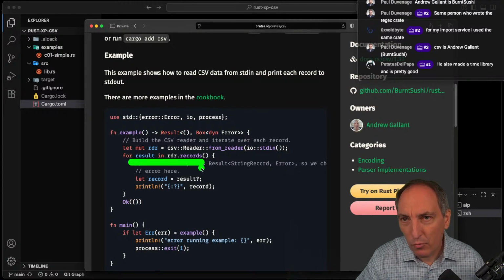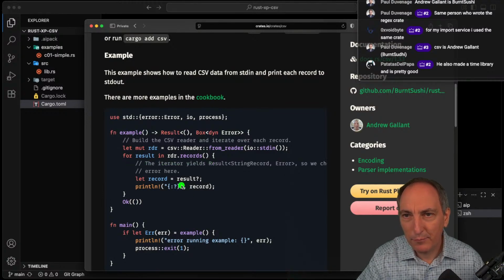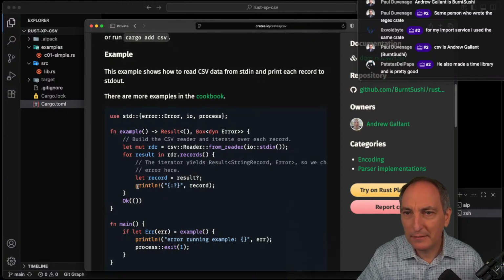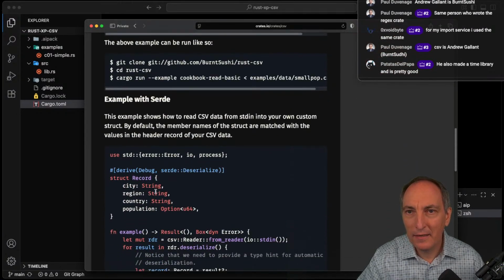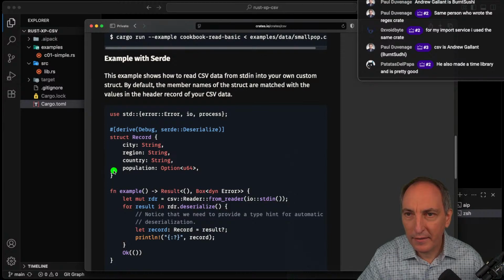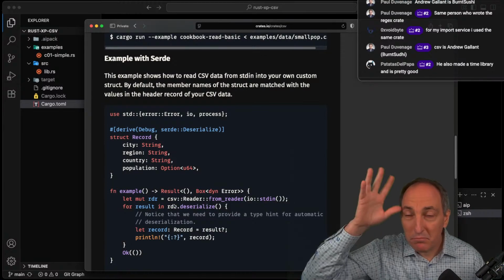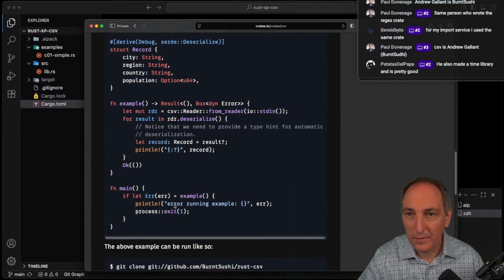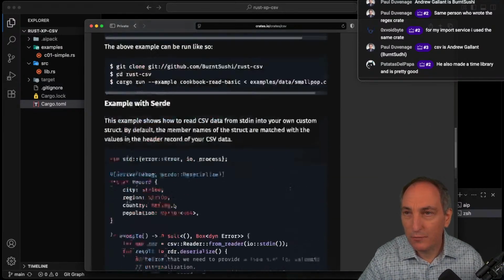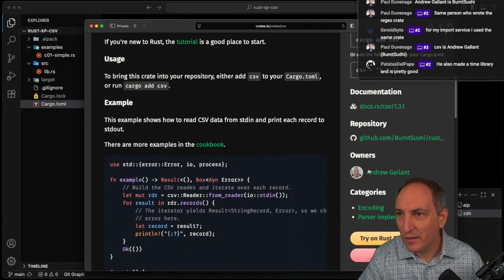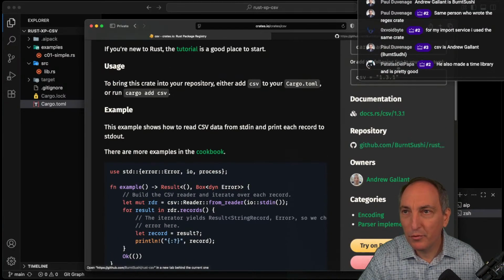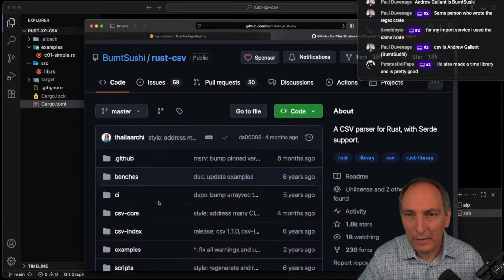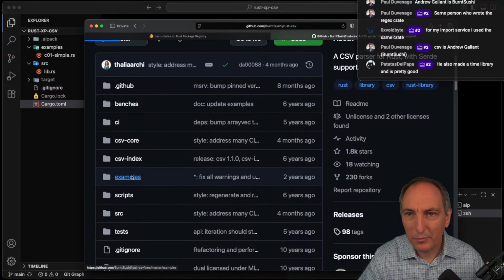And then we're going to have the records like that. And then they have the records and then they print the records. We're going to play with that. And then they have the serde guy, which says, hey, if you have serde, you can deserialize. And then we'll do some magic, I guess, with the headers and so on. So we're going to learn that. That is pretty cool. So I do that. And usually what I do as well is I go to the repo and I look at examples as well.